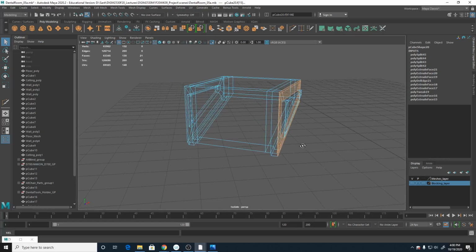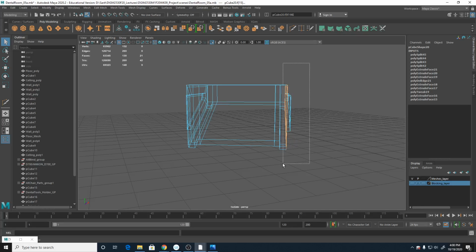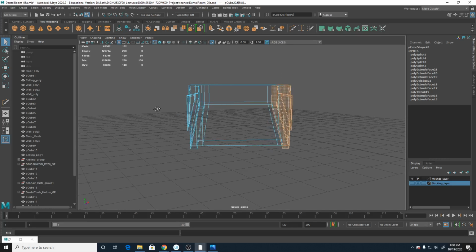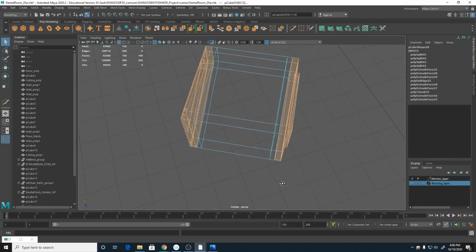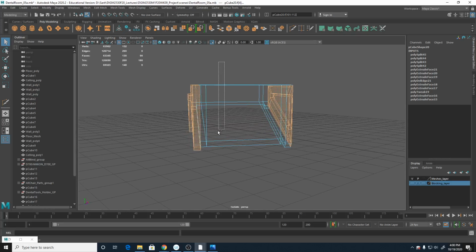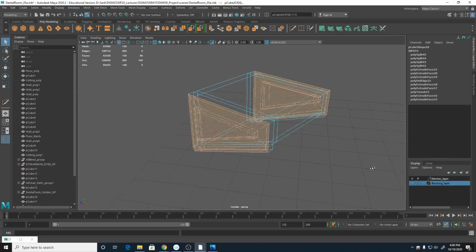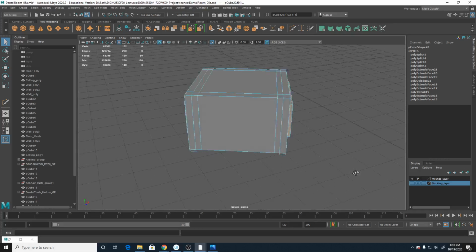To select all of them, you can do a region drag on the side. Here we go. So select all, and then you subtract. Alt key to subtract. Here we go. Can you see? So now I've selected all the faces on the side.